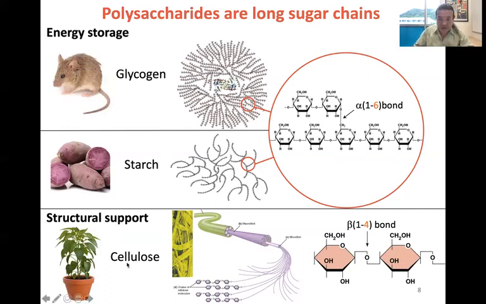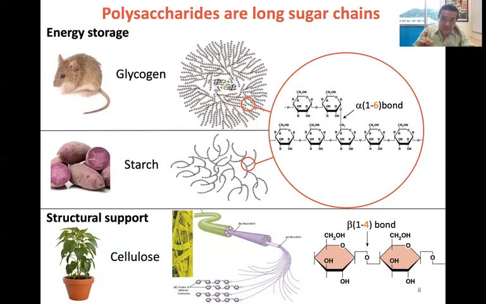Plants also string glucose together to form cellulose. So you can see here, cellulose is different. It is strung together not by alpha glycosidic bonds, but by that slightly different shaped beta glycosidic bond. Right? So you have a beta glucose over here, and it's being strung together with a beta glucose. As a result, plants don't do this as energy storage. They do it for structural support. So the long bundled fibers of glucose molecules, right? Those are the fibers inside of plants.